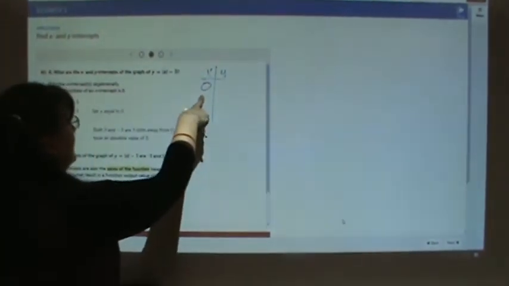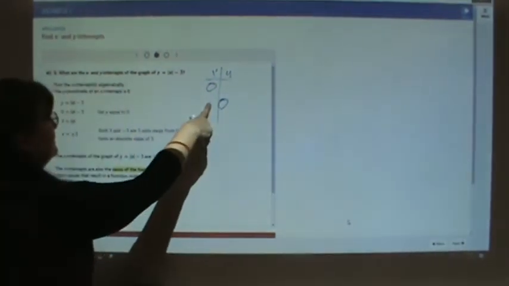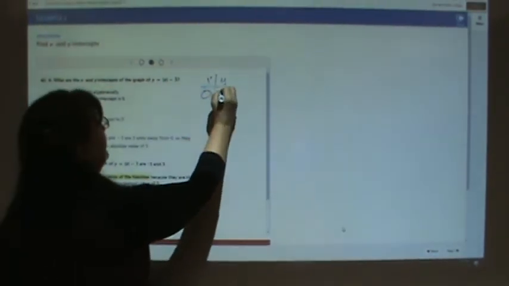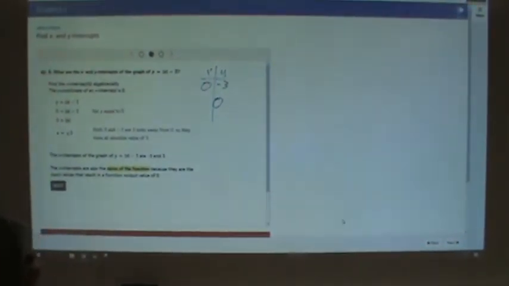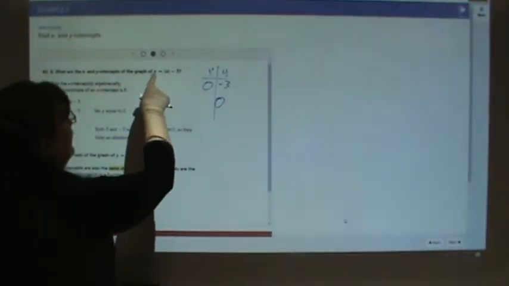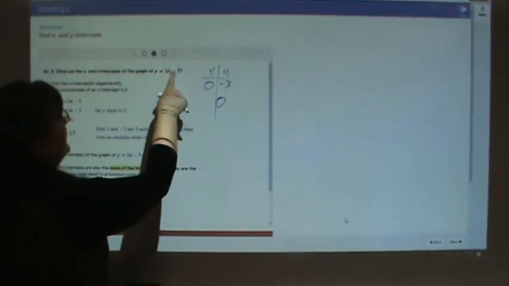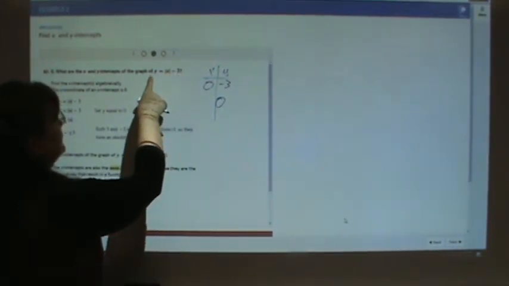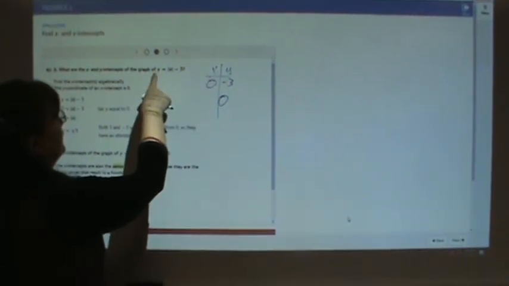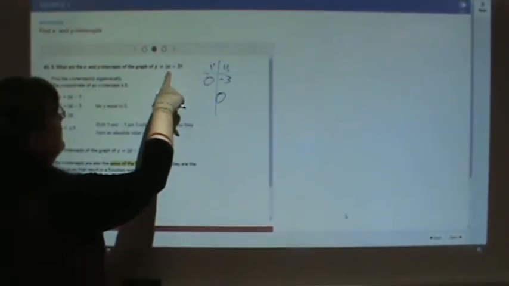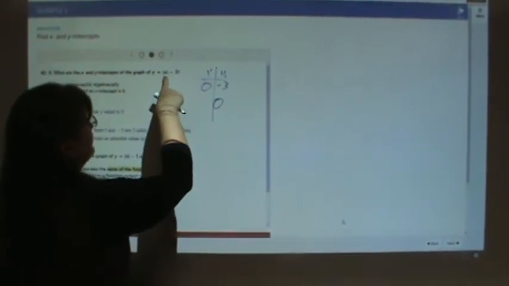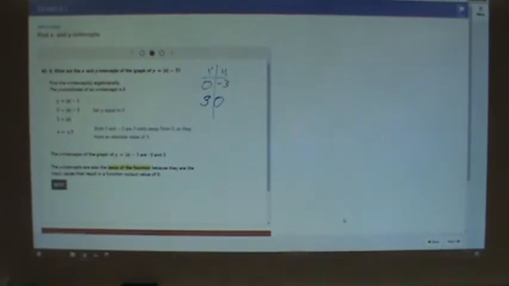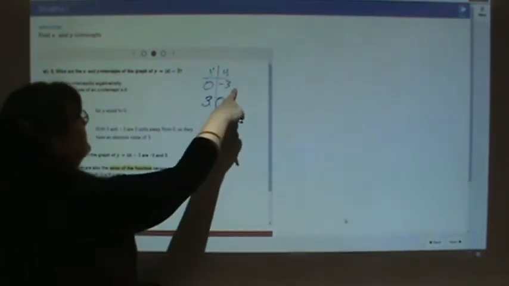This would be my y-intercept. This would be my x-intercept. So I can go in here and put an x in here. The y-intercept's at -3. You can actually do that in your head. And then if I put a 0 here, the absolute value of x is going to equal 0 plus 3, because you have to bring this over here. So the absolute value of x is going to be 3. The absolute value of 3 is 3, so the x-intercept will be 3. So again, the y-intercept's at -3.